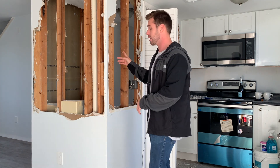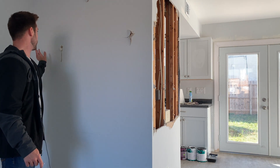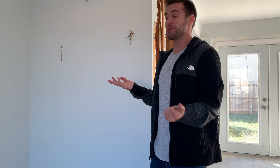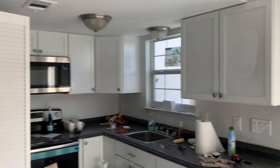All I really have left is to bust down this last portion of the wall. Since the electrical box is located right here, I basically need to cut a line all the way down. After that I need to get an electrician, a plumber, and maybe even a carpenter. When this wall is down, all I have to do is order countertops — I'm replacing all the countertops in the kitchen — paint the rest of the downstairs, and then start furnishing. I've already bought about half of the furniture I need, it's just not all here yet.